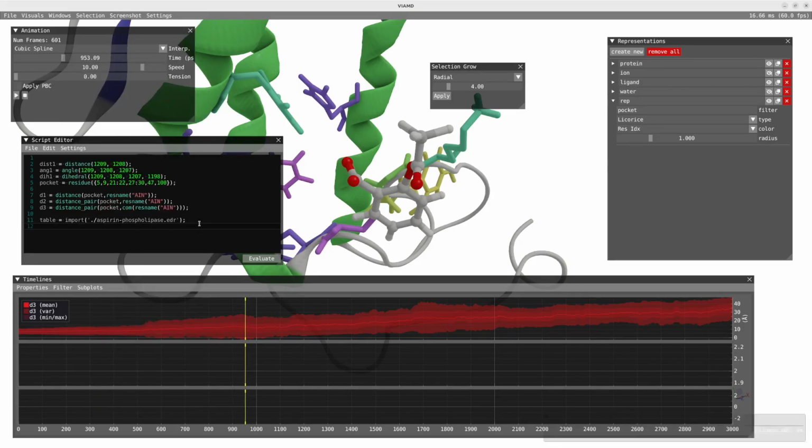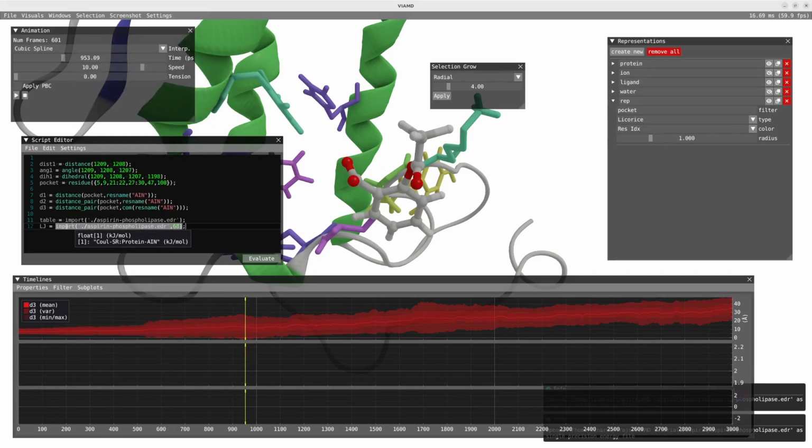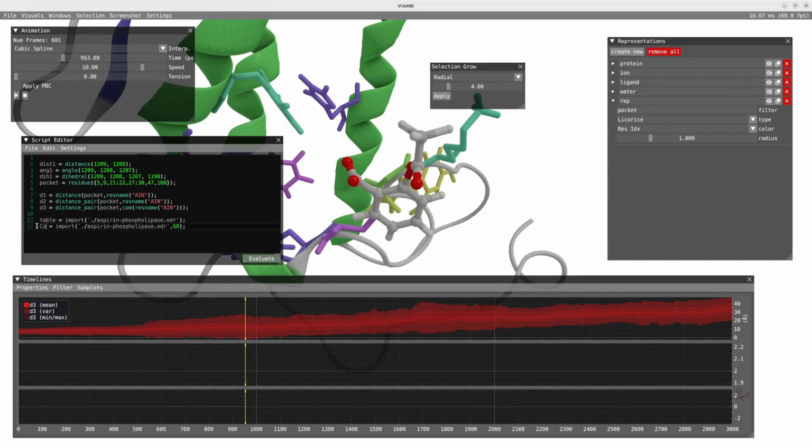I'm going to focus on the Coulombic interaction between the molecule and the protein, as well as the Lennard-Jones interaction, which are respectively 68 and 69. So I just need to enter the flag 68, and the visual feedback here confirms that this is the Coulombic interaction between the protein and the aspirin, and I will accordingly rename my property from LG to cool.